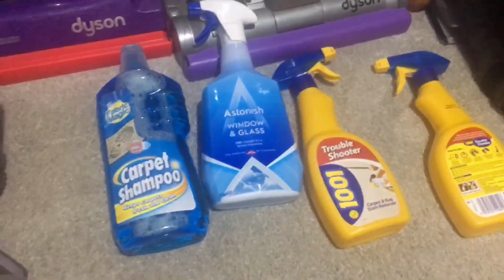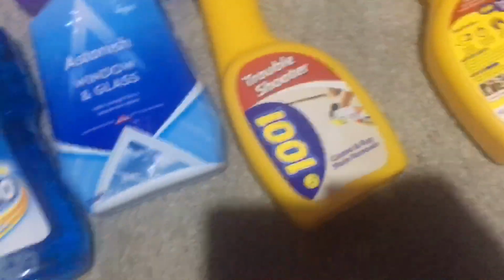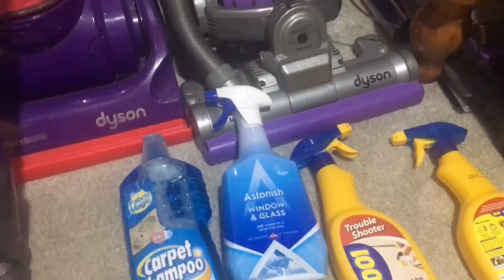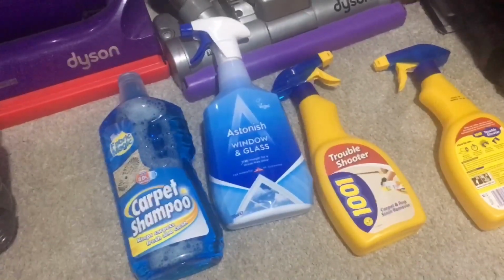So I've got these cleaning products here that I bought. So just carpet shampoo, another type of carpet shampoo, well that's a stain remover really, and some window cleaner as well. I'm also going to use some washing up liquid, which is basically fairy liquid if you're in the UK. Or I'm not sure if you got that in the USA actually. I don't think you have, but fairy is just dish soap, okay?